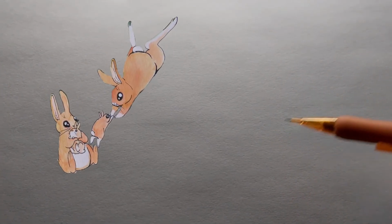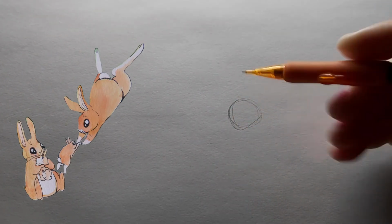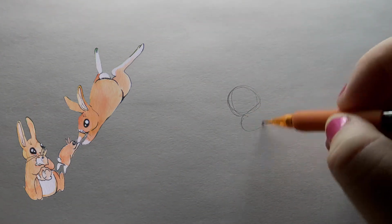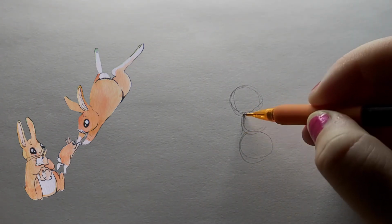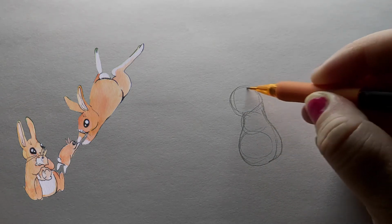Alright, let's draw the rabbit family. I'm going to start with our circles. The rabbits look like jelly beans, just like the squirrels, except they're a little taller than the squirrels if you draw them together. Squirrels are small, rabbits are kind of big, foxes are much bigger.